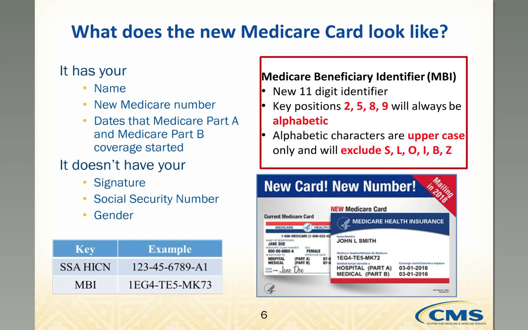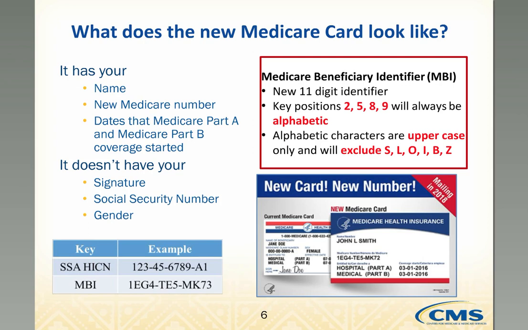However, scammers might play on this fear and try and offer to get them a new number. But keep in mind they cannot. All the numbers are randomly generated, 11-digit numbers. So nobody should be offering to change a beneficiary's number or ask for a fee to get a new card. And again, none of these items removed from the card are needed to obtain Medicare services.